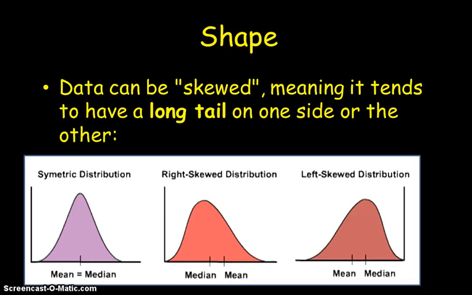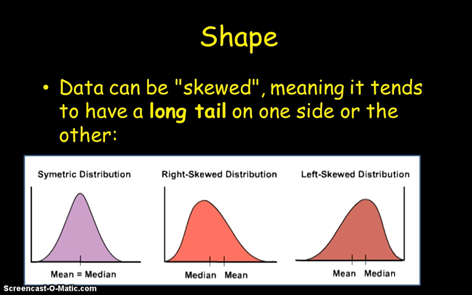Shape. So the shape of the data, you normally look at your dot plot to see this. If you've got numbers spread out, it might look like they're just uniformly spread out, but if you group them together, you might see a bit of a shape like this. So you've got a symmetric distribution. We quite often call this a bell-shaped curve, which is what you would expect for things like height.